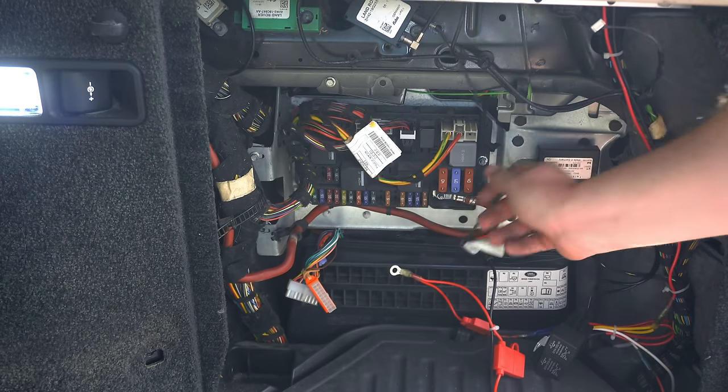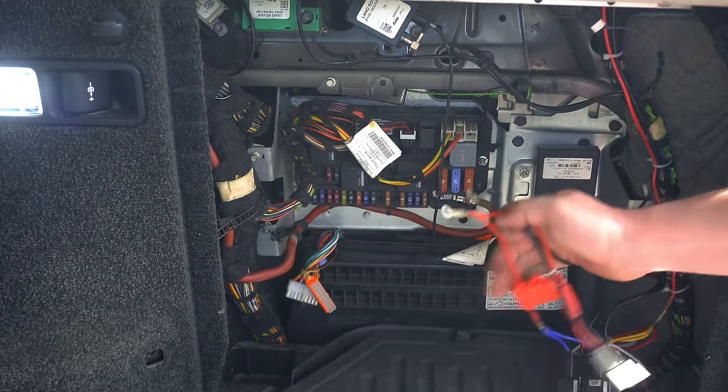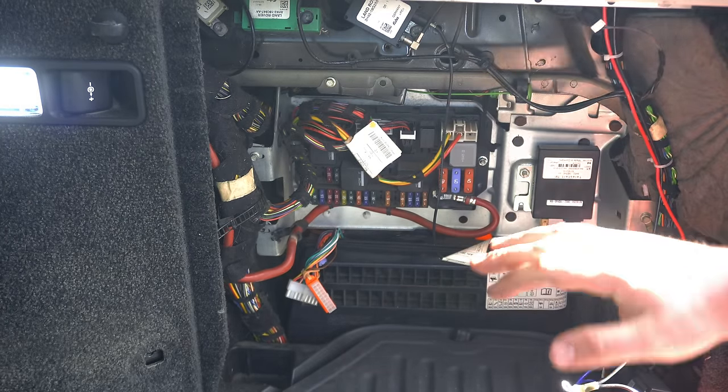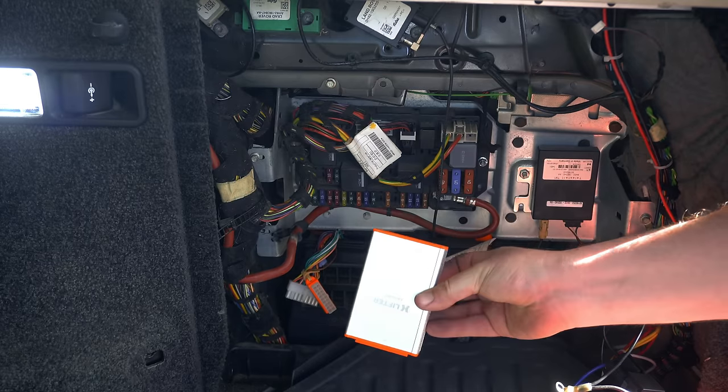So this unit's all secured back into place and I've connected all of the connectors back up again. Don't worry about these, they are my additional cables like I was talking about before. They'll go back on very shortly. But now it's time to basically install the XLIFTER unit itself.